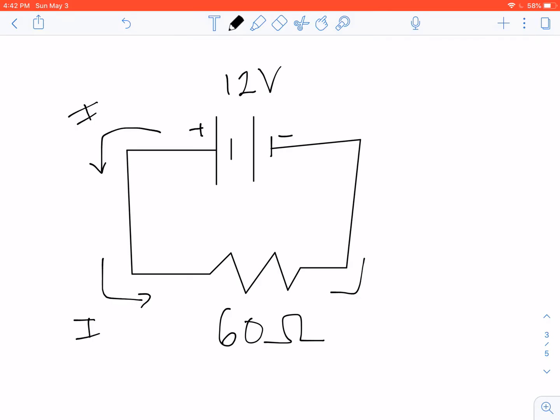It's important to note that the current goes all the way around the loop. It doesn't get used up when it hits the resistor. And if you didn't have a complete loop, nothing would flow.